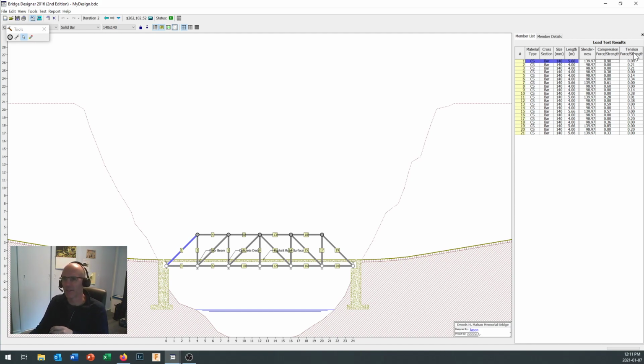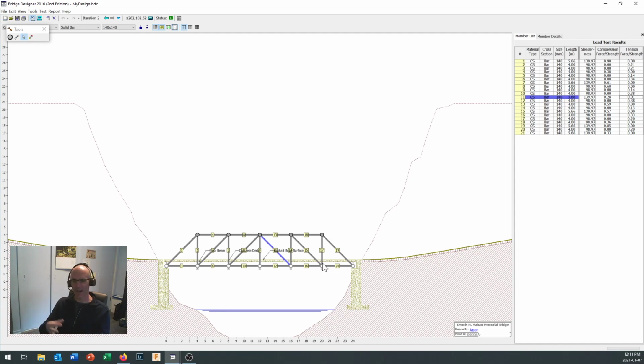You'll notice over here on our tensile members that they're all really, really low. Like this one right here is basically never loaded in tension. It's almost only loaded in compression. Now, of course, sometimes things will get a little bit of tension or a little bit of compression because as the vehicle moves across the deck, the load of the truck changes the forces because the location of the truck changes. The majority of the weight that you're looking at supporting in a real bridge is actually the weight of the bridge itself. Okay, that's called our dead load.